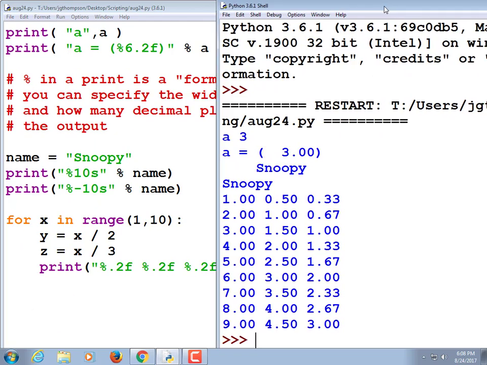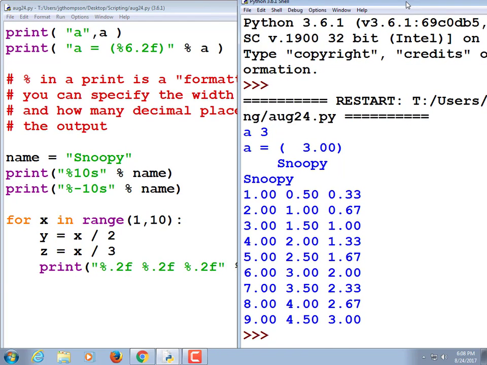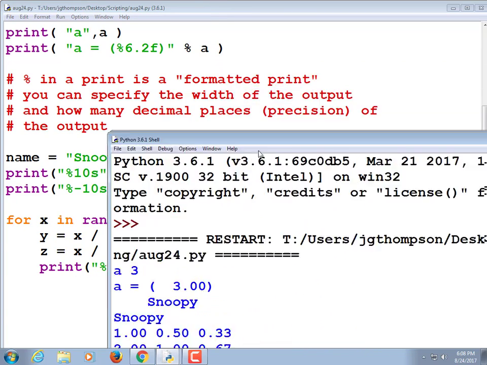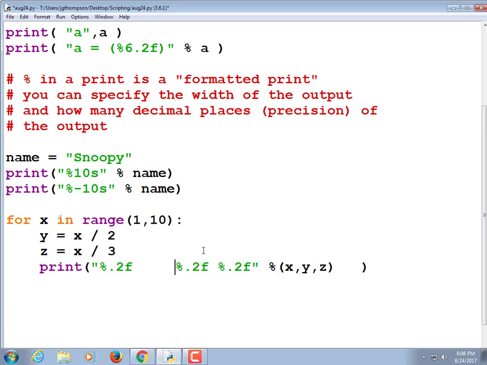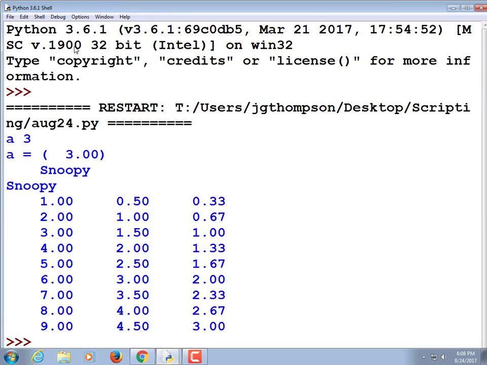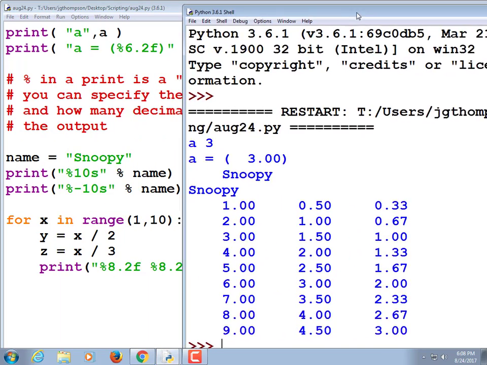And then we decide that those are too squished together, that we wish we had some blank spaces between them. There are a couple of ways we could accomplish that. One is we could just come in and add some spaces. One like that, you know, that'd be cool. Or what we could do is we could say, okay, really I want this column to be 8 wide. And I want this column to be 8 wide. So you see now I'm making each one of these %8.2f, %8.2f, %8.2f. Now it's all nicely spaced out with lots of space to read it.